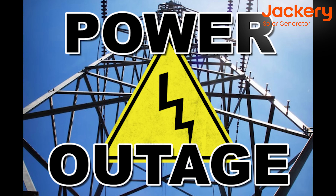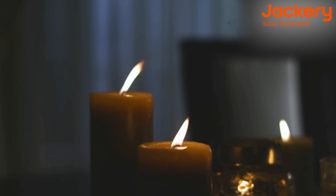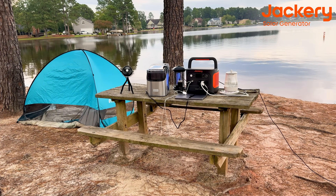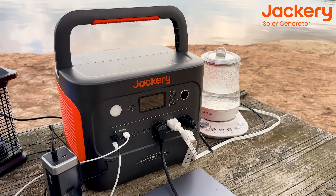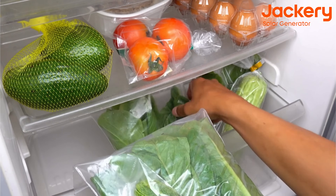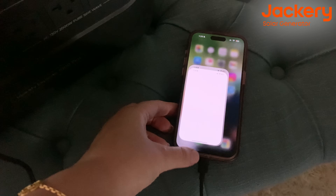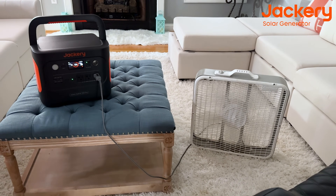For example, we had a situation when our home power went out during a storm — the Debbie storm that went through during the summer. We stayed without electricity for about 10 hours — the entire county, not just our neighborhood. We were so lucky to have the Jackery power station with a solar panel. We recharged it with the solar panel during the day and used it simultaneously, keeping essential devices running like a fan, our refrigerator to prevent food spoilage, and our phones to stay connected.